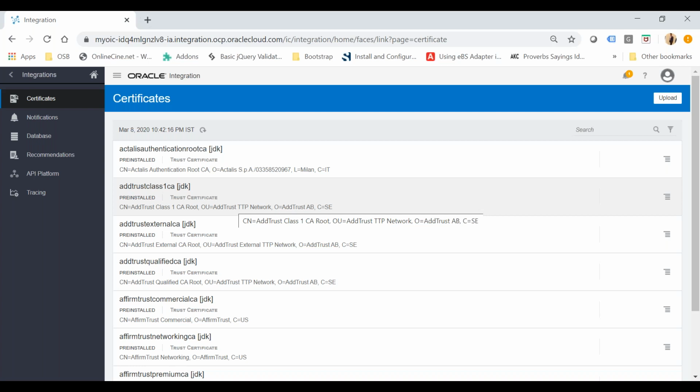So does that mean if you have an SFTP adapter in a connection, you can give the username and password in the connection, or if you can get the SFTP server public key and import it here, will that automatically connect it, or is this certificate slightly different from your connection credentials? No, I hope this is slightly different.